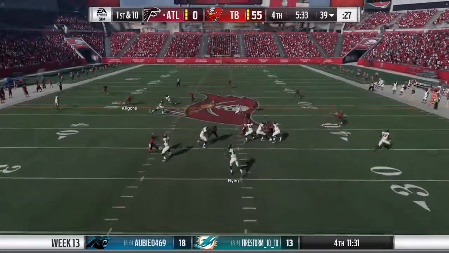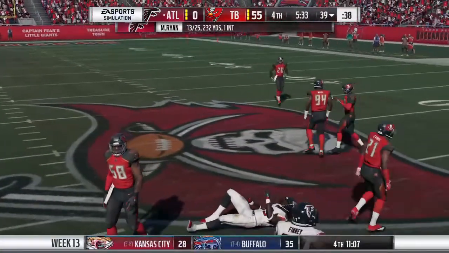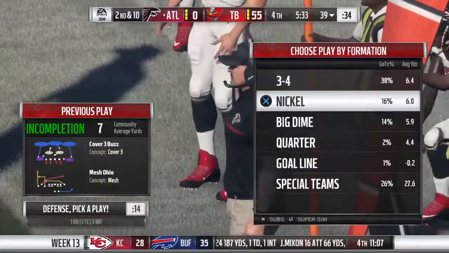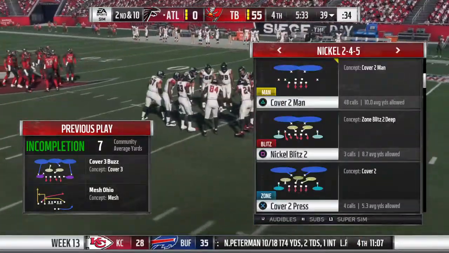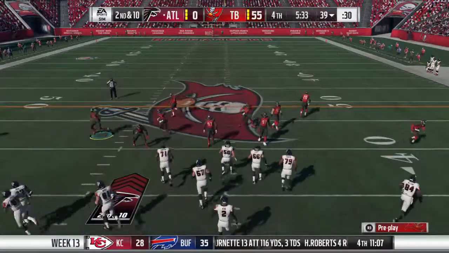On 1st and 10, it's Ryan. And it pops free. The collision there jarred the ball loose and brings up 2nd down. Another wayward pass. You know, things started out poorly in this game, and to be frank, they just really haven't gotten much better. And all that does is embolden the secondary. They feel good about what's going on, and they just play better and better.